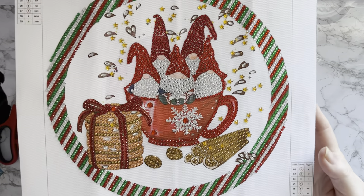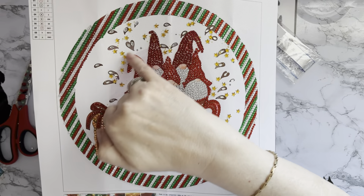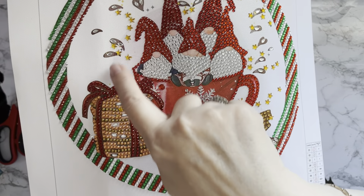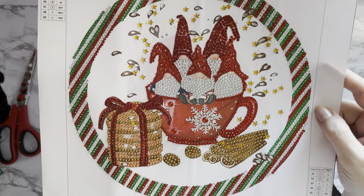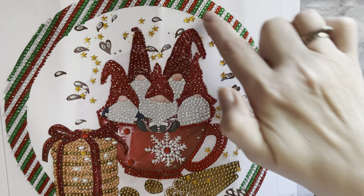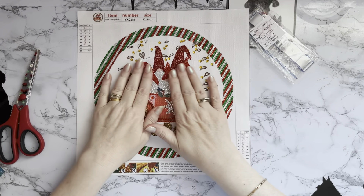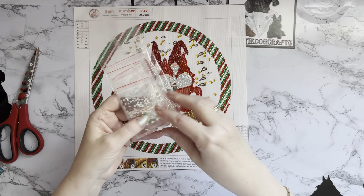There's actually a little round red hint of color just around the gnomes - you can just see it along here, which gives that extra bit of warmth rather than it all being white. All those little splashes coming out, all those little stars - I love those stars - and the splashes on the cookies as well. It's absolutely super, it was lovely to do. There are loads of drills left over.